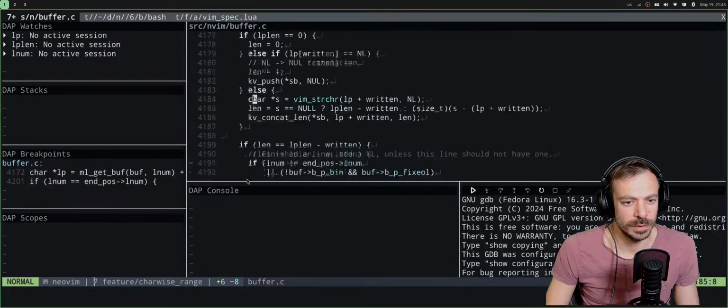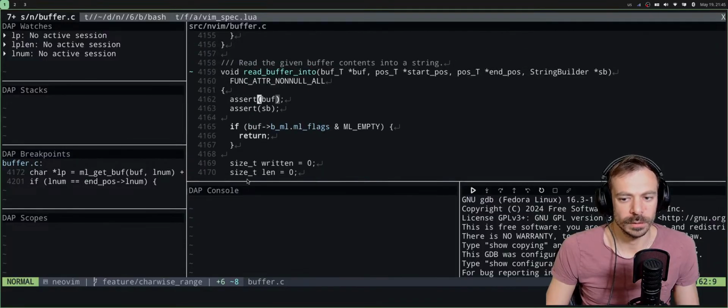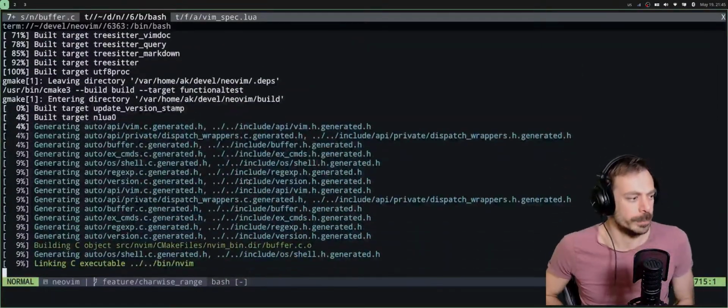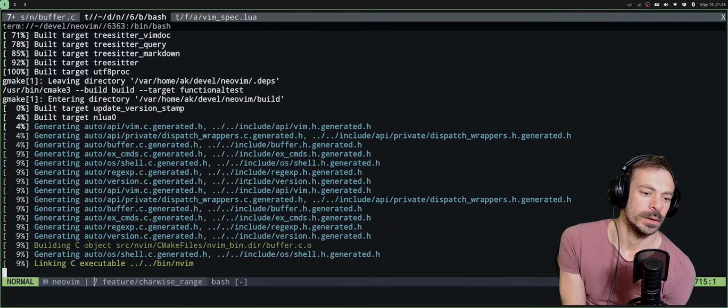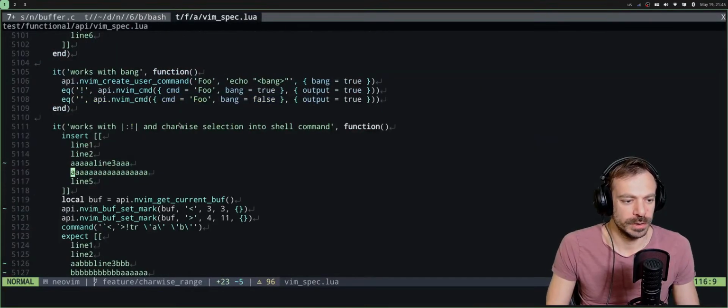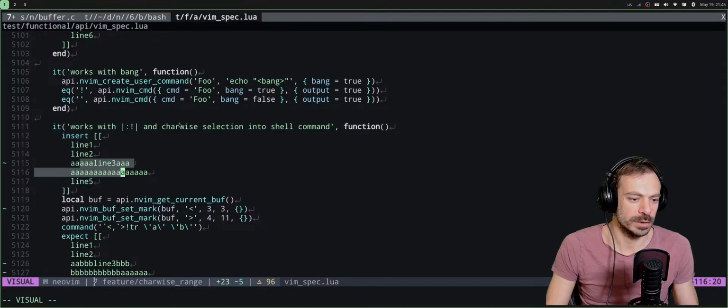Let's maybe see where we write the stuff in SB, so string buffer here. I think we can check this now. We have here kind of two things that we need to fix. The first one is what we read from the buffer, that we only read the part that is selected.